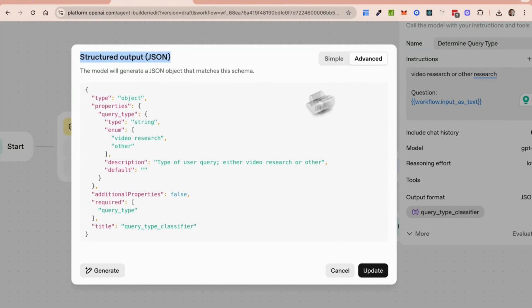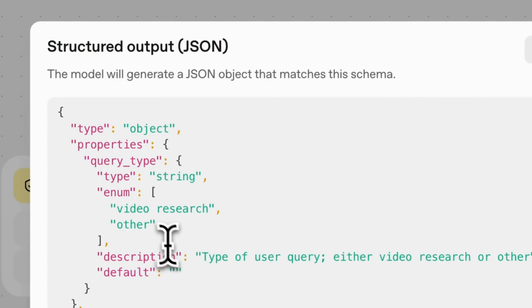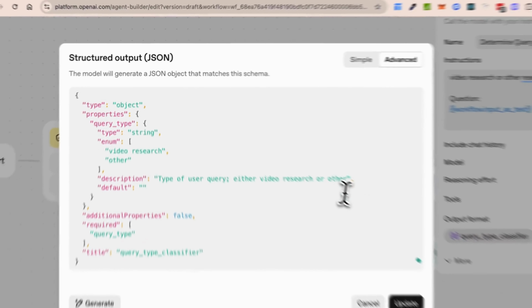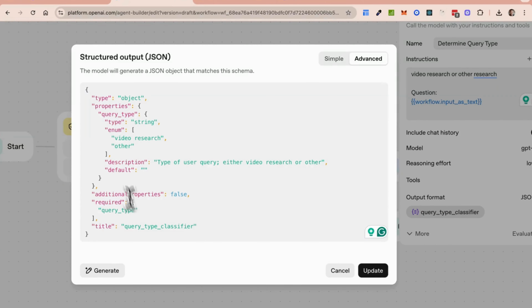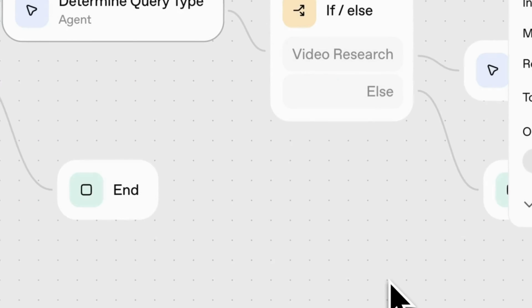Now, if you want to see this in terms of code, this is what the object, the structured output looks like. So it's like an object that includes an enum, and the enum has a list, and you can also make modifications to this if you want as well, right? So if you have an object already, you can just throw it in here and that should be ready to go as well.